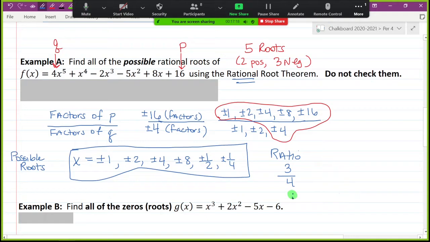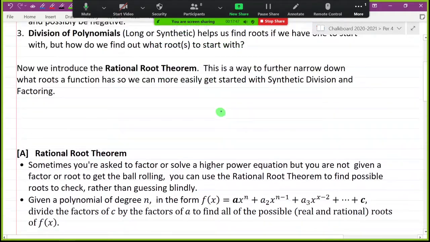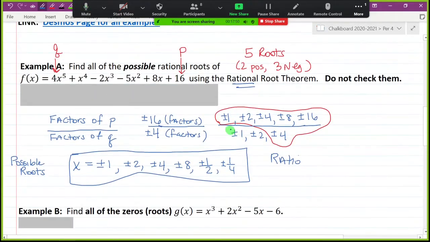So, anyway, these are all the possible roots that are whole numbers or fractions. And now, what you could do is start plugging these into your function to see if they are x-intercepts. If you plug in a number into the function and it comes out to be 0, let's say you plug in x equals 1 and y becomes 0, that's an x-intercept. That's a root. Bingo, you win. You found the number that you want to use to start your process with. Remember the training wheels? You found that. For this one, we're not going to actually check to see if they are roots. I just wanted the list here.